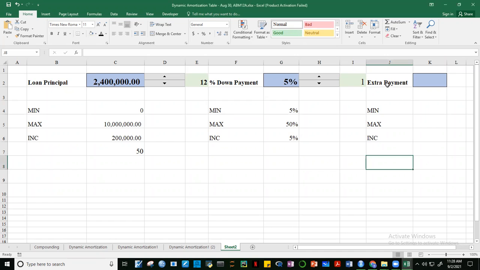Okay. All right, yung huli guys, extra payment. Ito, sabi natin ano bang gusto natin dito? Minimum na extra payment 0, okay? Walang extra payment. Maximum is 10,000. Tapos gagawin natin increments of 1,000. Ito yung ginawa natin. Ito yung pinakita ko sa inyo last time. Okay, so sa extra payment, gusto natin hanggang 10,000 lang yung maximum na pwedeng ibayad per month. Tapos 1,000, gagawin natin yung cell na to. So this will start from 0, 1,000, 2,000, 3,000, 4,000, hanggang 10,000.